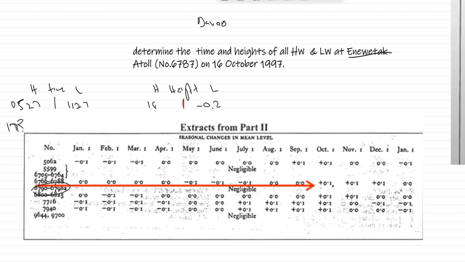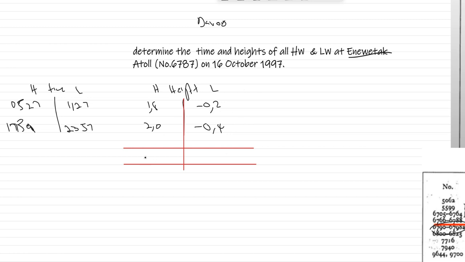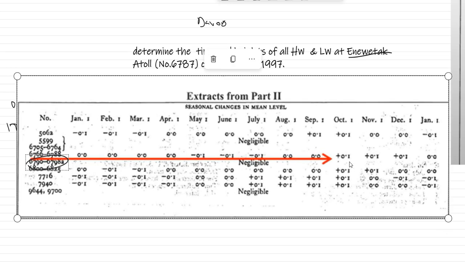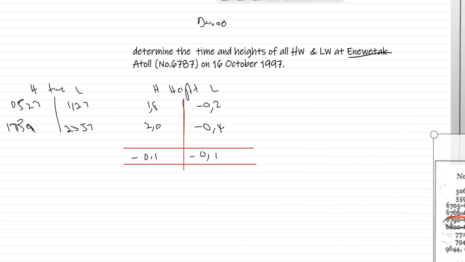So our seasonal change is 0.1, and because it's the first time we apply it, we apply the inverse of it. Oh, sorry, I read that wrong. We're supposed to apply 0.1, referring to our extract, because it's the first time we're applying it. We're going to apply it the opposite way, so we're going to apply negative 0.1 to all of our numbers here.